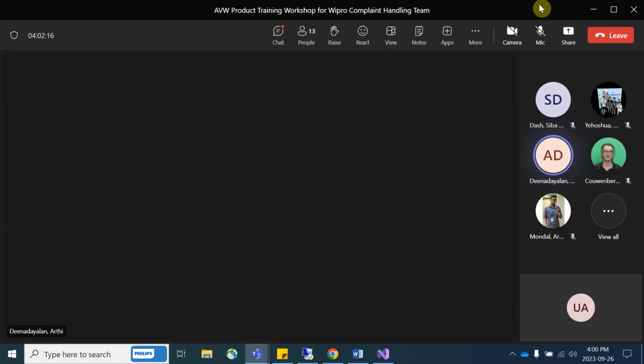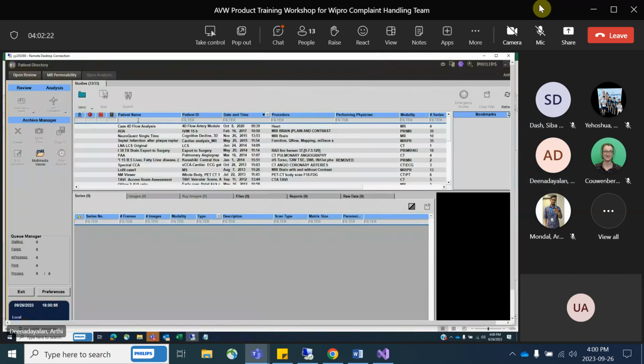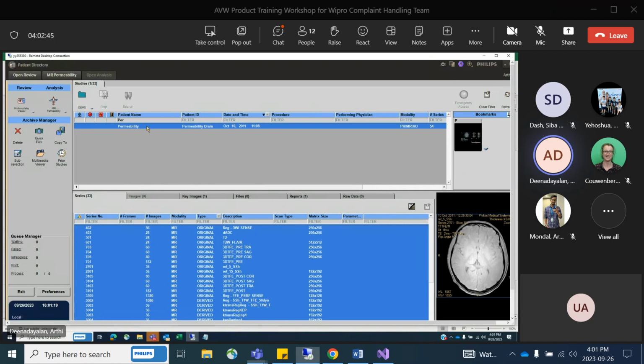These are in the demo folder. For T1 perfusion, type T1. They are not there actually. So if you type T1, you will have three data sets, two brain and one breast. You can use any of those data sets. Same way, for permeability also you will have three, but here I can see only one. So you can use this data set in the permeability application, load the data sets, and whatever I tried to show you, just play around. You will get to understand what the functionalities are.